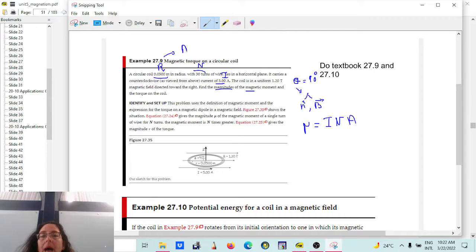Of course, the area will be pi r squared, right? So it's going to be pi times 0.05 squared. That will be your area. So are you doing it? Zero point zero five. Let me know what you get when you got it.